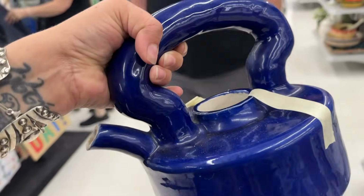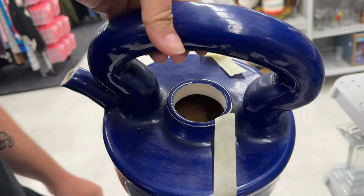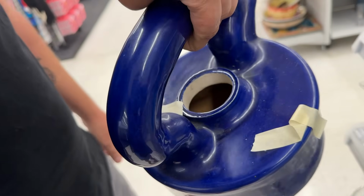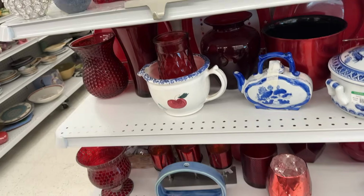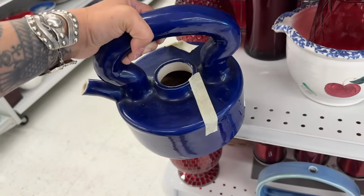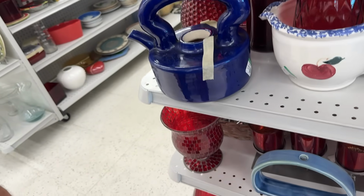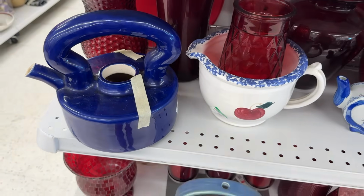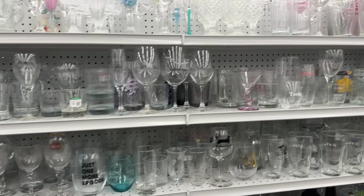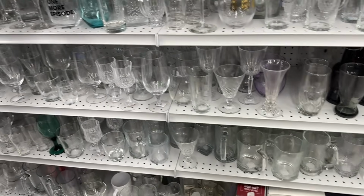Look at this chunky teapot. I love it, but it doesn't have the lid. It looks like it originally did when they had it out on the shelf because they had the tape to hold it. I wonder why they would have taken it off, but I don't see it. It's so cool, but I feel like you can't do it without. You could put a cork topper on there, but it just wouldn't be the same. It makes me feel like it must have been really good for someone to have taken it. No luck so far on the matching glasses.